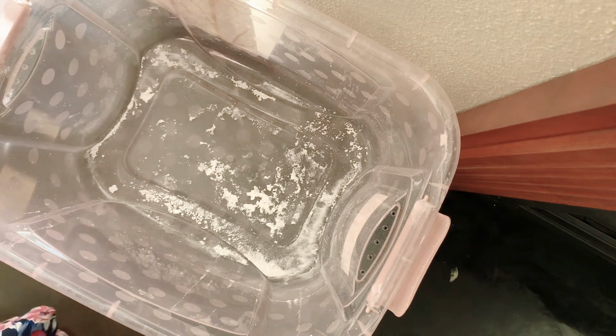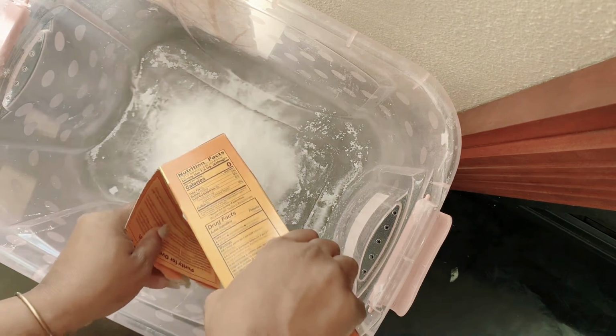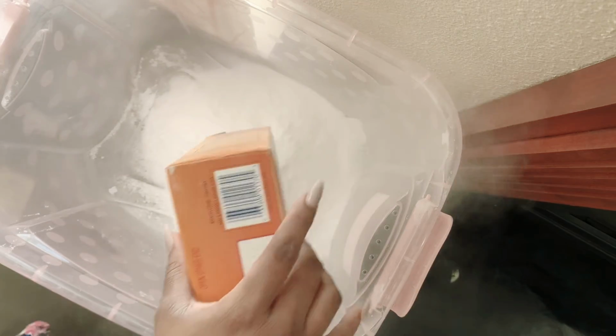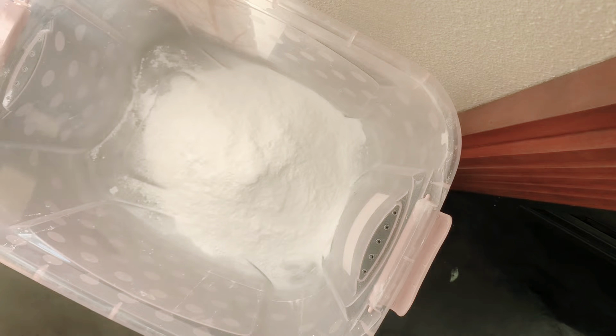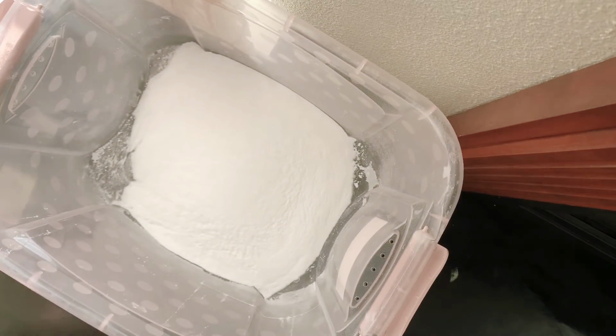I should open some of this stuff first. You might hear my little kids in the background. I'm going to use the whole entire box. My hands might be ashy, y'all. I'm sorry. Would you put the whole thing in there? There was smoke coming out. Yeah, it's not smoke, it's just powder. And I kind of like to shift it while I'm doing it.